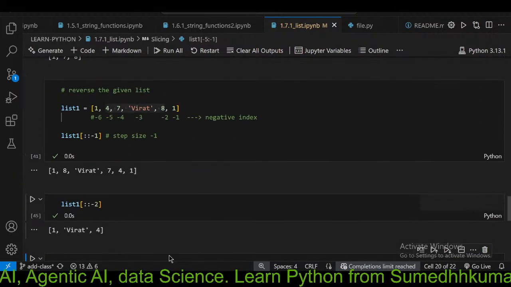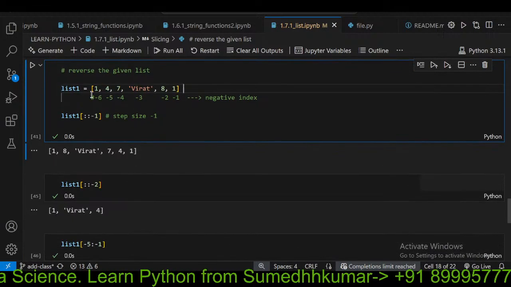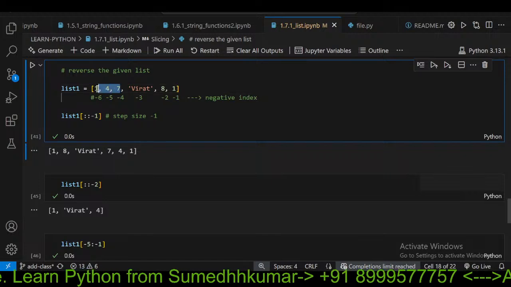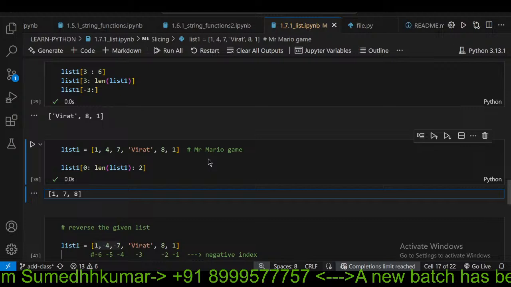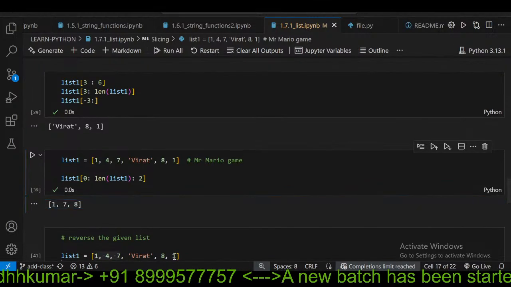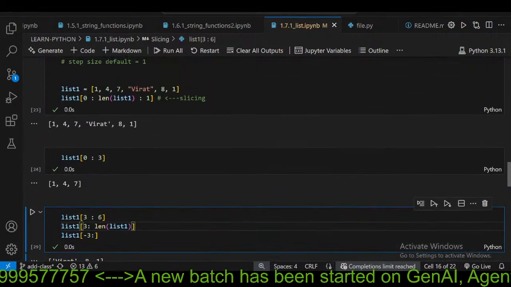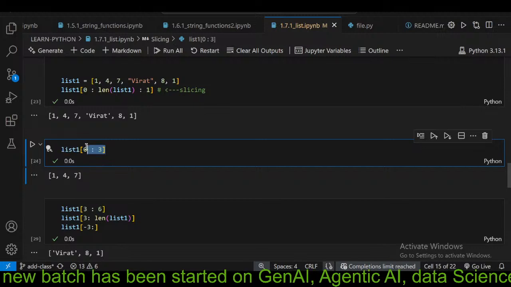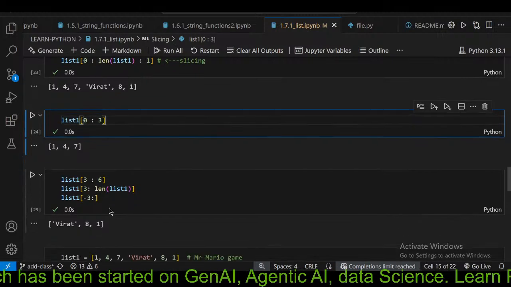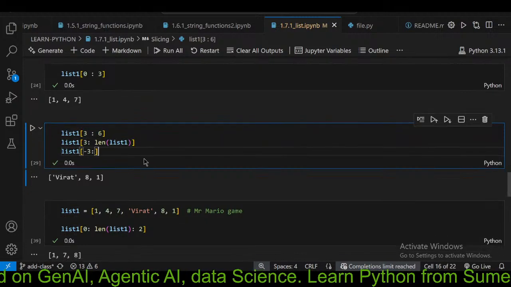But understanding this, how we can slice out any string, right? If you want first three items, you can use 0 to 3. If you want last three items, you can use 3 to 6, right?